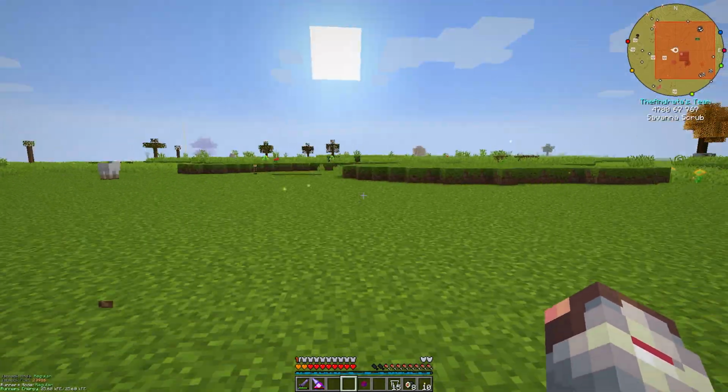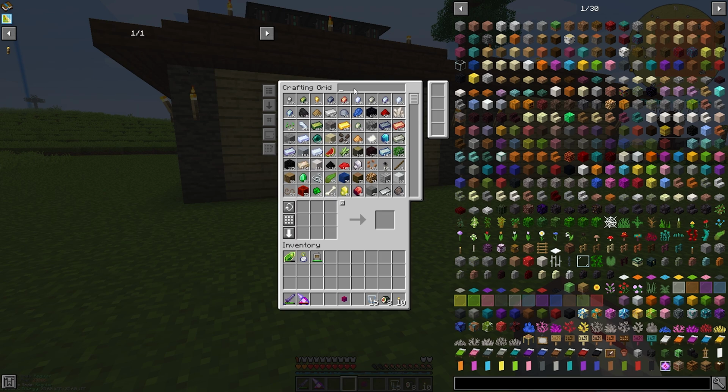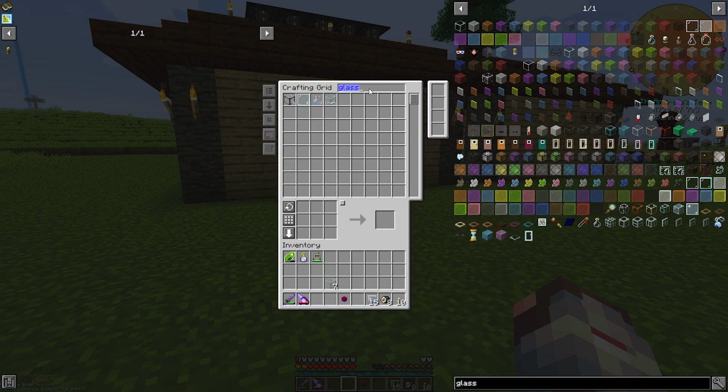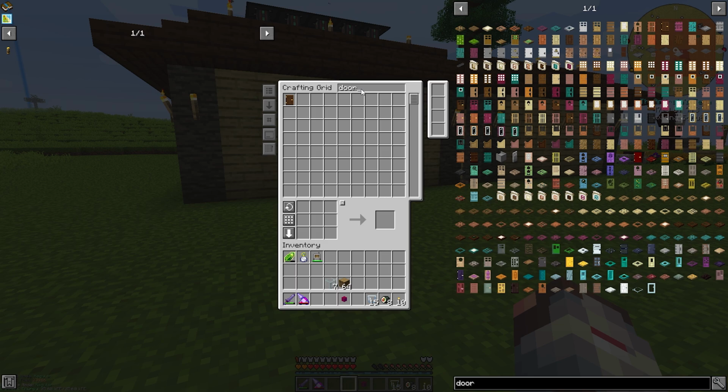Anyway, let's set up some bee areas. So what we're going to want, I think, is some glass. So let's get some glass, and let's go ahead and get some more glass. Let's just start cooking a stack. We're going to want some wood. We're going to want some doors.